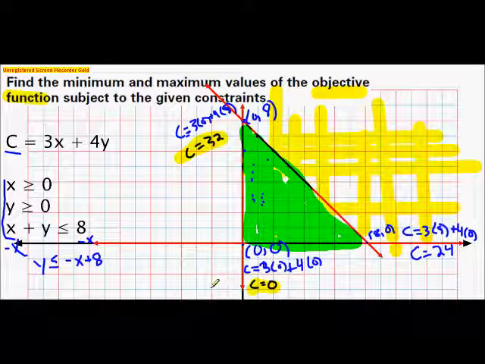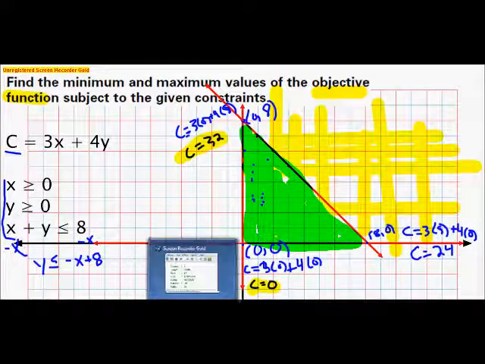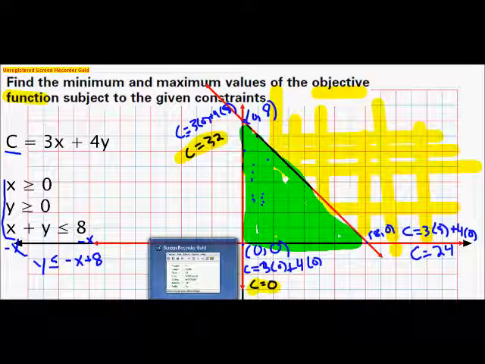The second video is going to be a similar problem. It's just going to be a little bit more difficult. The constraints are a little bit more difficult, more similar to what it's like on the test. So if you aren't feeling confident with this, either rewatch this video or move on to the second one to get a better idea of how to do this. Okay?